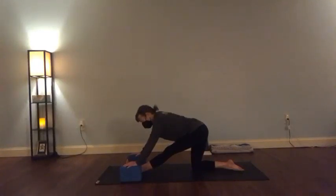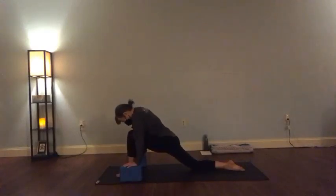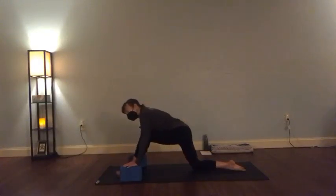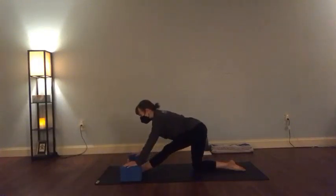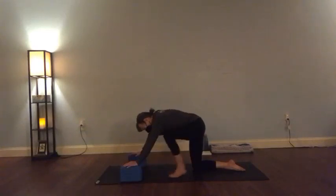Feel the heel on the ground. Draw the heel back towards you a little bit. One more breath. And we're going to come forward again. So letting yourself again shift with your hips. And let yourself press into the top of the toes back there. And then one more time we'll shift back and come out over that front leg, coming into the hamstring there. Good.